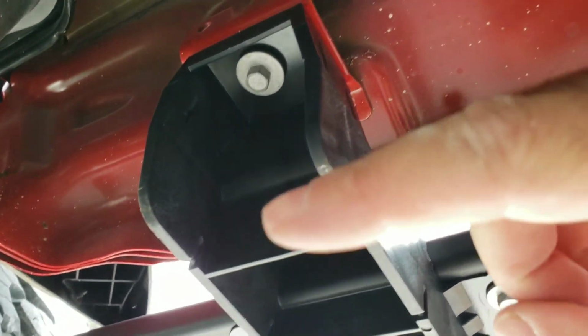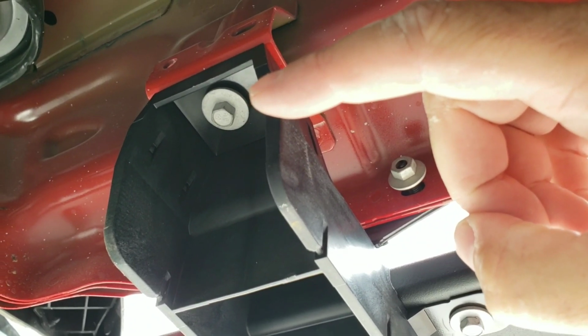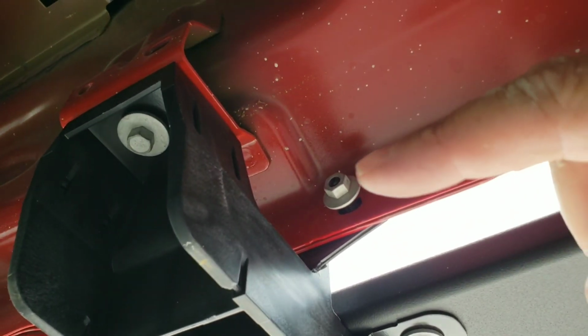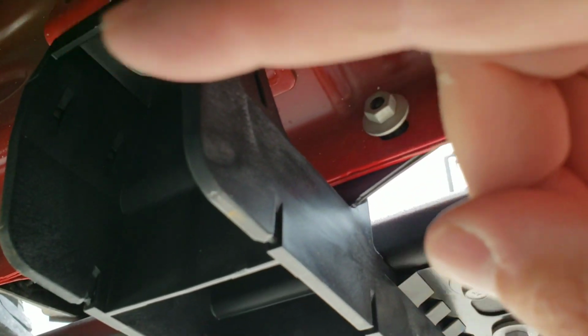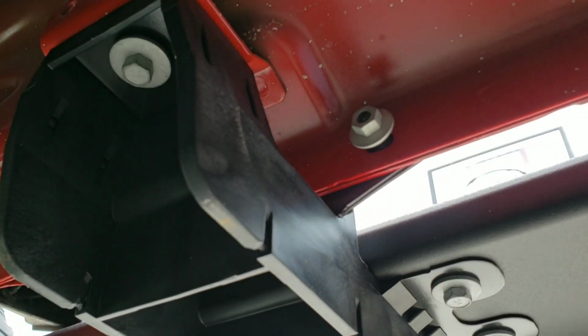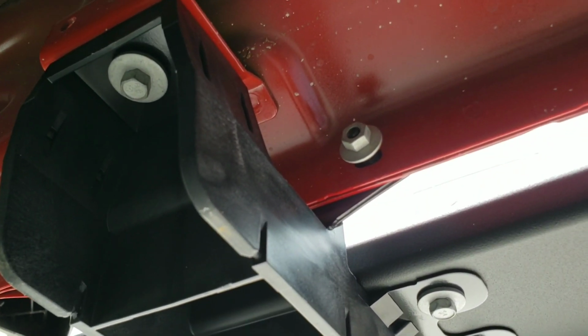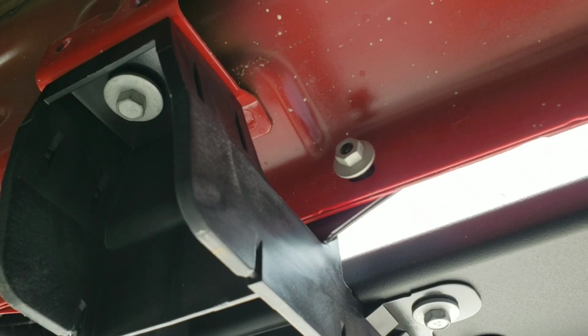So basically what you want to do, guys, is put the 10mm bolt in and don't tighten it all the way up, leave it a little bit loose, and then put your ones in on the side. There's one over there, one over there. Go ahead and put those on. Tighten those down first, and then go through and tighten all those up. So far, this has taken me about 5 minutes to do this side. I'm gonna button this the rest of the way up, and then we'll do the other one.